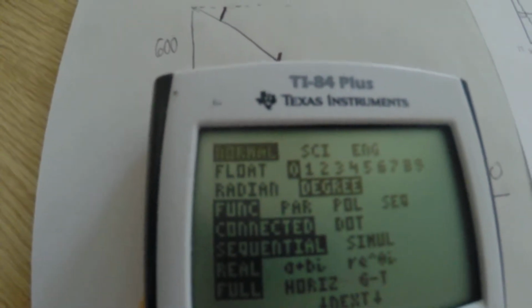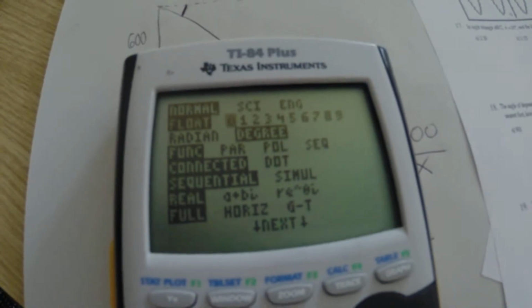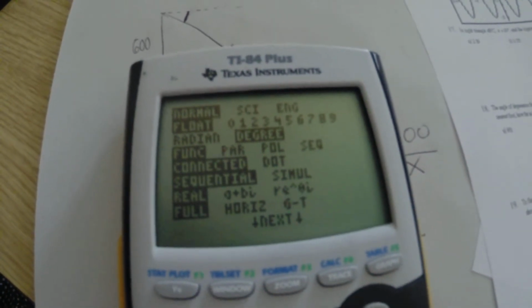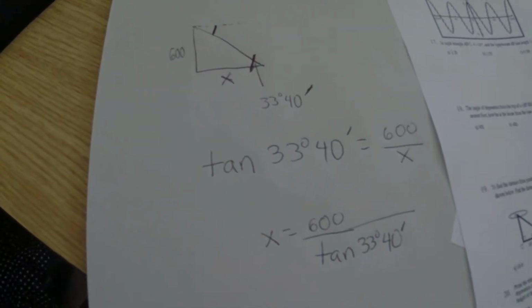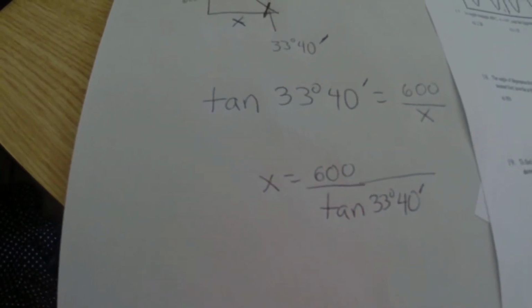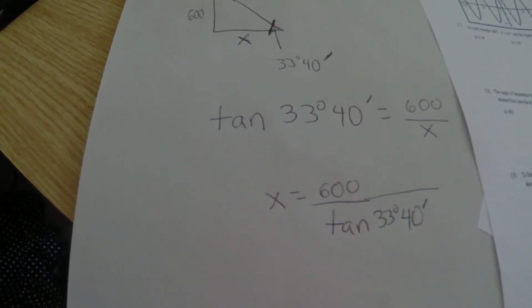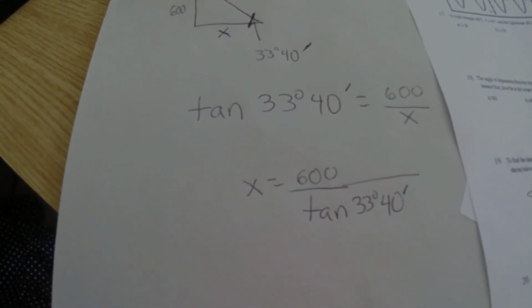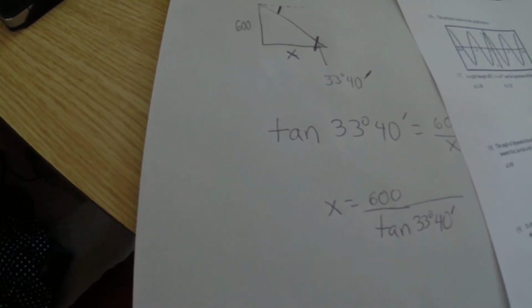So if you're having any issues with rounding, again, you just hit mode. I put it to 0. I went from float to 0, and I got my answer. I'm going to put it back on float, and I encourage you to do that just because every question is going to ask you for some specific value. And if you don't change it, changing it back to float, being at the default, is probably going to help you best. All right, hopefully that helps you out. Hopefully that makes sense. The answer there, by the way, let me write that out, is 901.